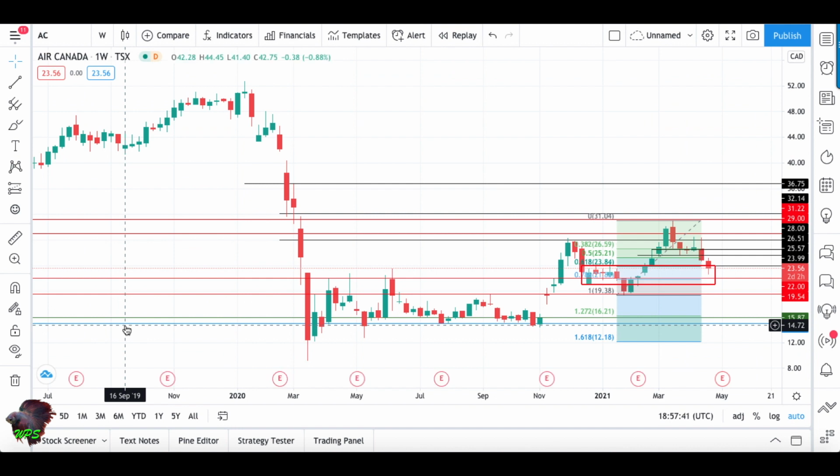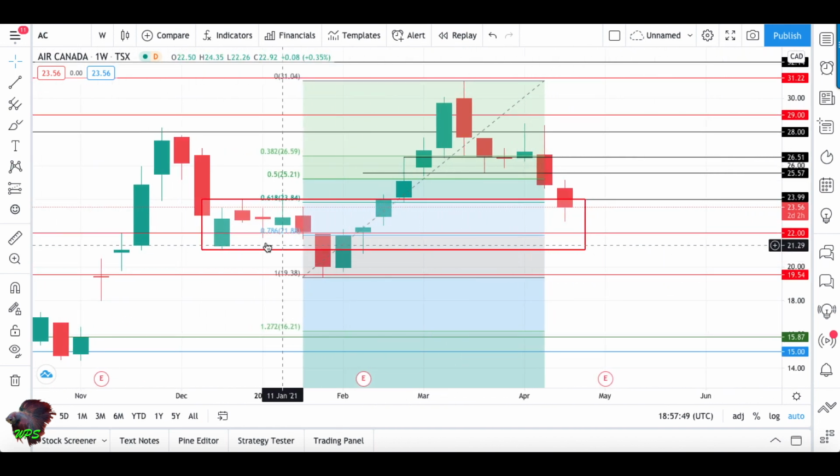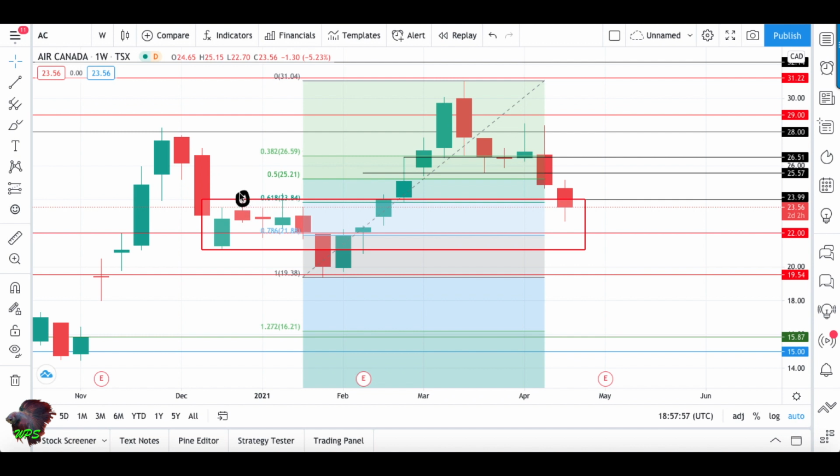If you do not see exactly what I'm showing on the daily chart, you can see it here on the weekly chart as well. So we can see these areas that I marked on the daily. This was our area of interest, the $24 area. We can see the market stalled here. So we have this candle developing here. This is a weekly candle, so we cannot judge this candle until these 2 days and 2 hours are passed. Basically, until the close of Friday, we will not know what kind of shape this candle is going to take.